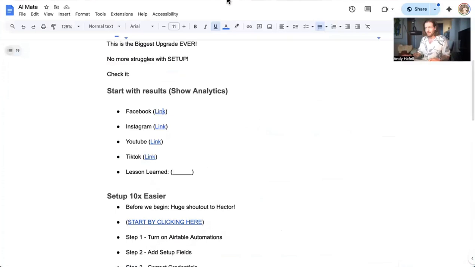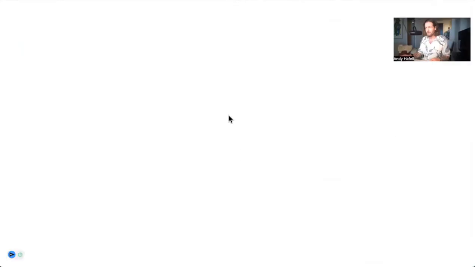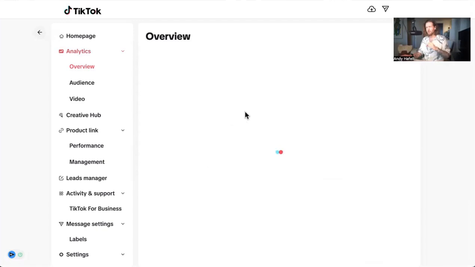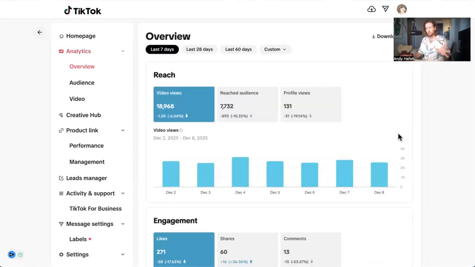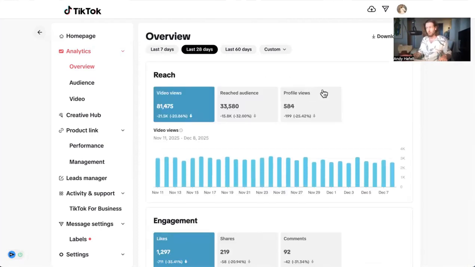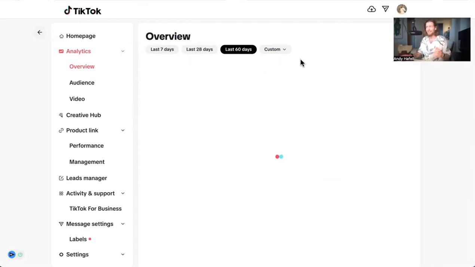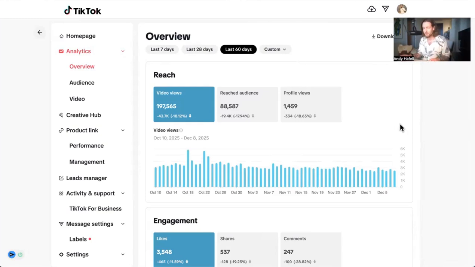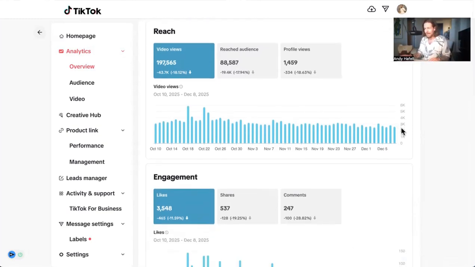Next, we have TikTok. Here is the TikTok, and this is the business suite. Now, I want to show you in the back end, but I also want to show you in the front end. TikTok has also been one of my worst performers. However, some of the people in the school community have actually done quite well with TikTok. So I'm surprised why the exact same content performs well for them and not for me. However, you can see, yeah, it's not really performing that well.